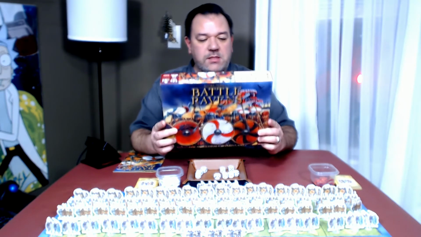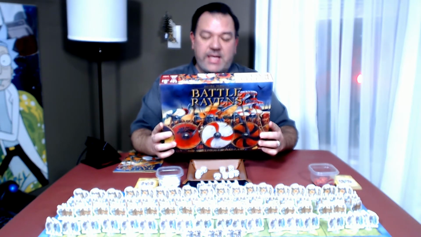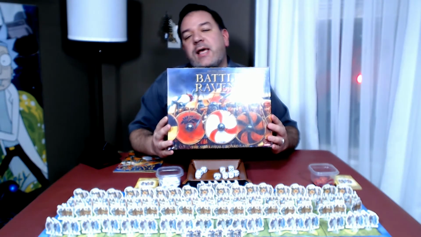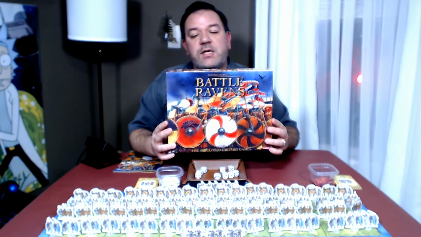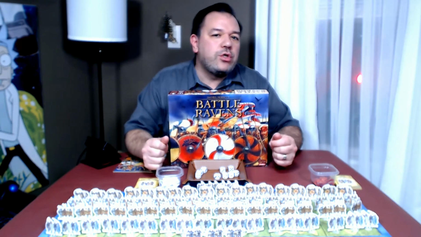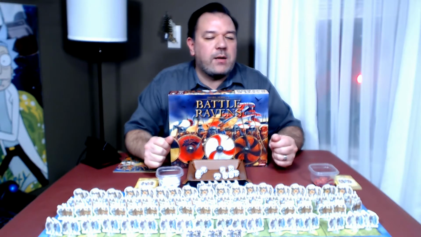This game is Battle Ravens. This is from the Plastic Soldier Company. This is a game designed by Daniel Mercier. It is a two-player game, ages 14 and up. It'll play in about 45 to 60 minutes, and I think once you get the rules down, you should be able to knock out the game in that amount of time.